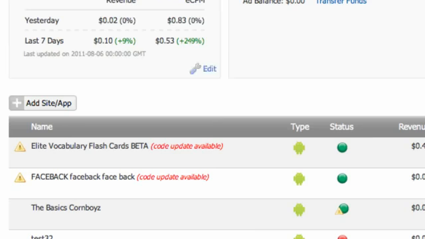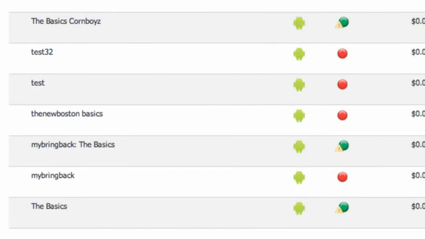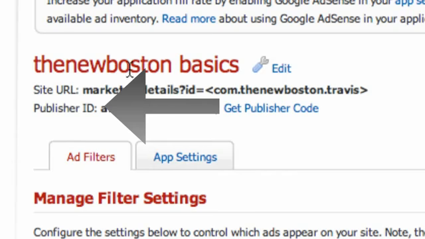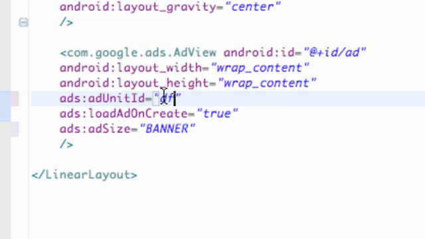And I'm just going to shoot down again below here and skip over my earnings and all that stuff. And then we have our project that we set up a few tutorials ago here called the New Boston Basics, or whatever you guys labeled your project as. And we're just going to go to Manage Settings, and right here is where our publisher ID is. I'm going to block it out because again it's probably against the terms and everything. So just copy and paste that code. We're just going to copy it there, and we're going to paste it here. I'm just going to make one up like something like that.